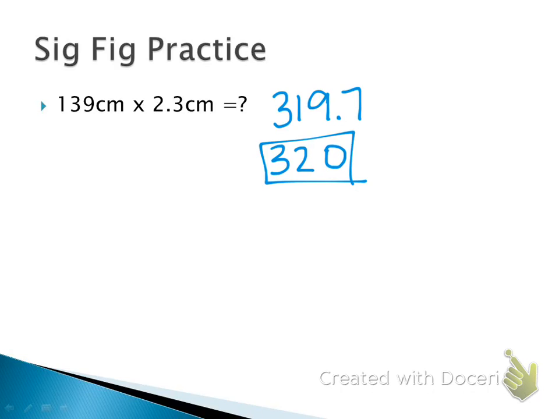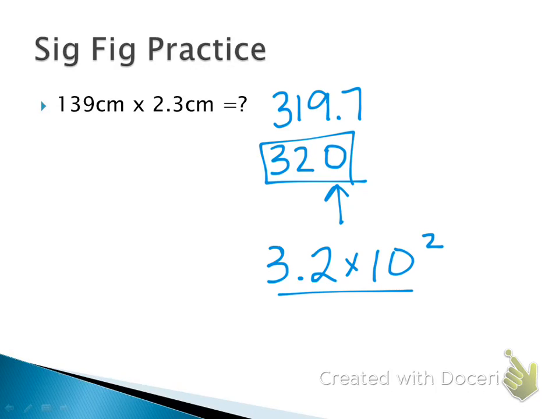Some of you said 3, some of you said 2. That's the point. It's ambiguous. This is ambiguous. It's got a trailing 0, no decimal point, and no scientific notation. Yeah. 3.2 times 10 to the second. Perfect. We're going to fix it by putting it in scientific notation. 3.2 times 10 to the second. Okay? So the reason 320 doesn't quite work is because it's that ambiguous value, and we want it to only have 2 for sure. So by putting it in scientific notation, it gives us the correct number of sig figs. Does that make sense? All right, very good.